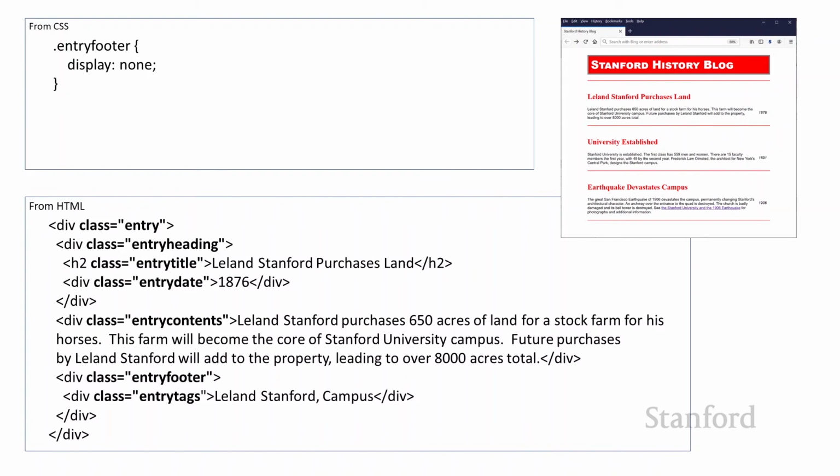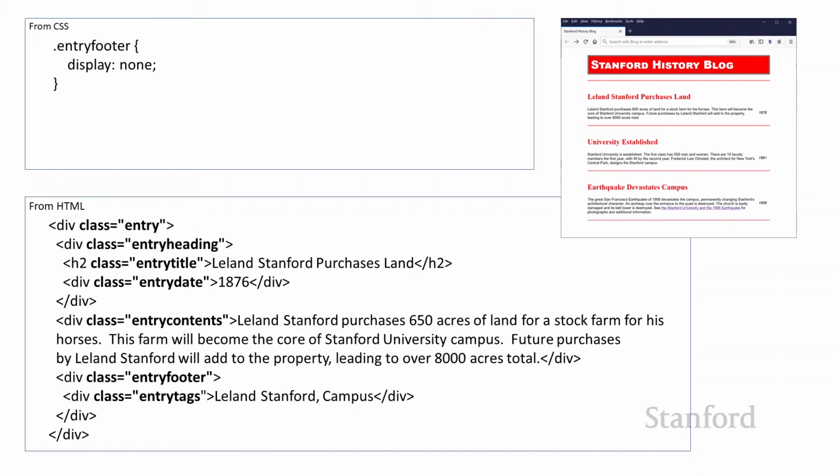Okay, so originally I did not have a footer, but when I decided to turn this into a homework assignment for all of you, I wanted to have a little bit more interesting stuff for you guys to play around with, so I added a footer, but I wasn't really quite sure what to do with the footer, so I kind of cheated. So I thought I'd show you this little technique that I use to cheat, and that is you can actually make items disappear. There's two different techniques to make it disappear. This one is the display none. And so what this does is this just completely removes that element.